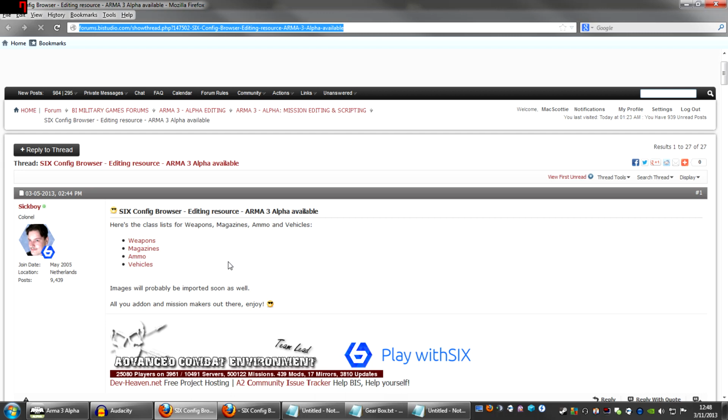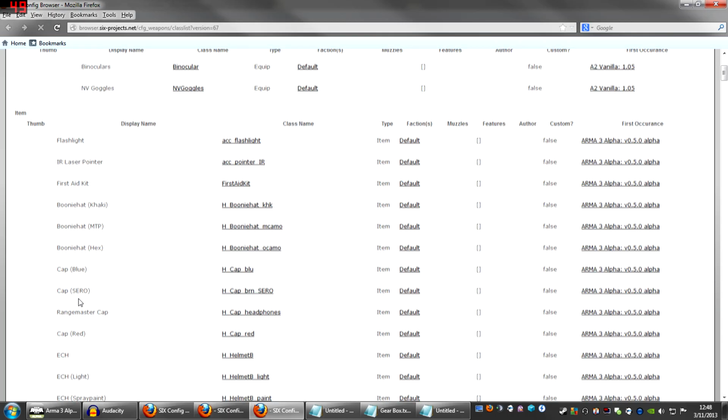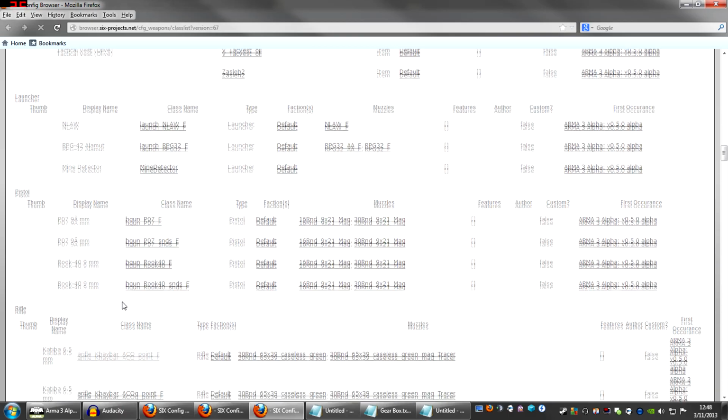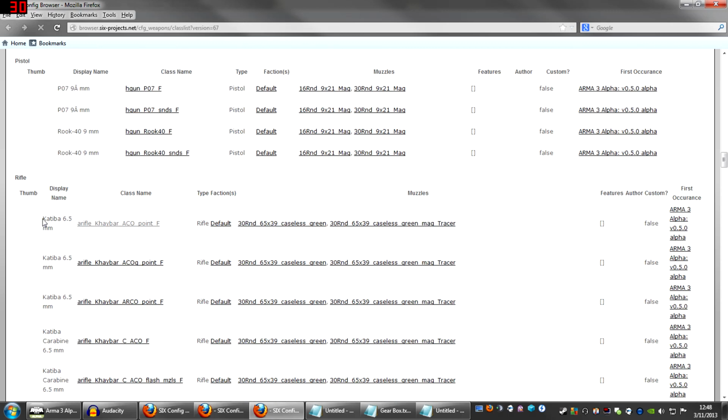So, first thing we want in our box, obviously, is weapons. So let's go to the weapons. And this list actually has most of the items as well as the weapons. But let's scroll down to weapons. And you've got your launchers, your pistols, your rifles. And it shows the display name, meaning the name you're going to see in game of the rifle. And then it shows the class name. This is the name that you're going to use. This is the actual name of the item that you're going to put in the init line to get the item in the gearbox.